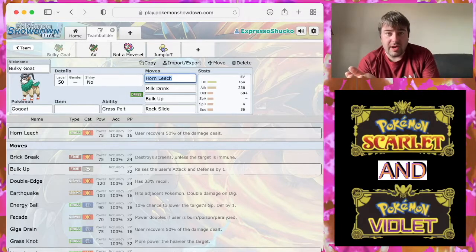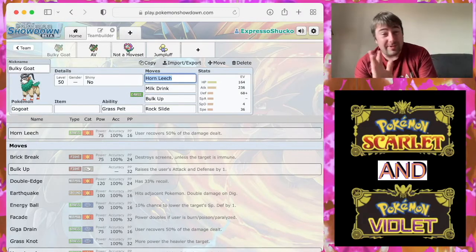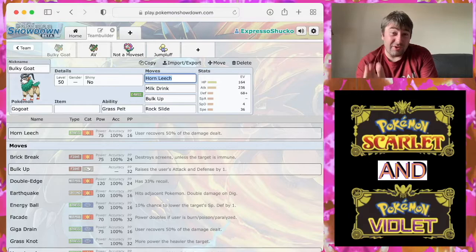So, anyways, guys, I hope you liked listening to me talk about the goat. The Gogoat. The goat that goes. I don't know where I'm going with this. Nah, there's another go. Anyways, and speaking of go, I'm pretty sure this thing's not even in Pokemon Go yet either.